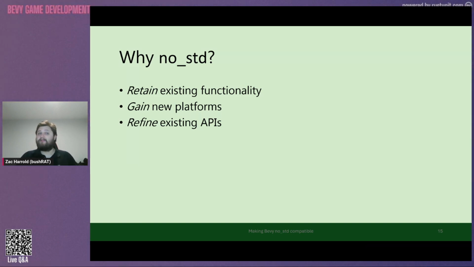Another key benefit for moving to no STD is it's an opportunity to go back over old and established APIs within Bevy and refine them. This separation from what's STD and needs the operating system versus what's core and doesn't need anything, and what's alloc, where you need allocator functionality, that split pulls apart a lot of our existing APIs and exposes some really nice boundaries.